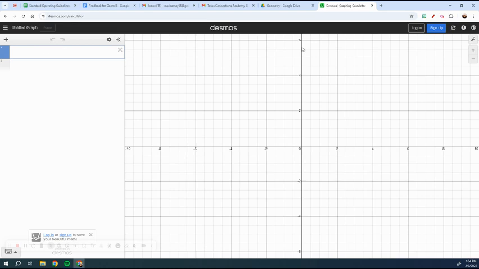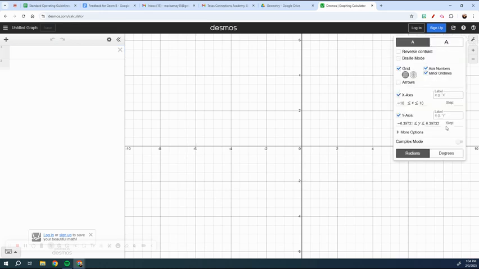First thing I need to make sure is that I'm in degree mode. And so in Desmos, I have to come over here to this little wrench, click on it, and make sure I'm in degrees. You remember that our angles can be measured in degrees or radians. It's kind of like inches and centimeters. We're choosing to do degrees. And so to tell Desmos that, I click the little wrench here.